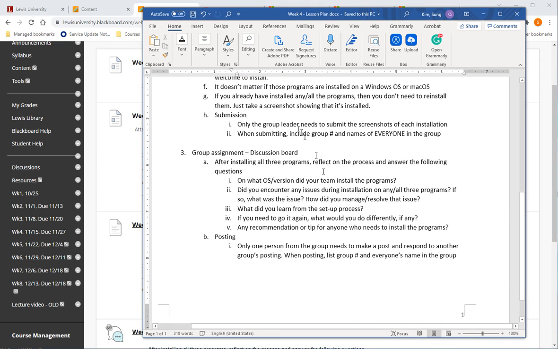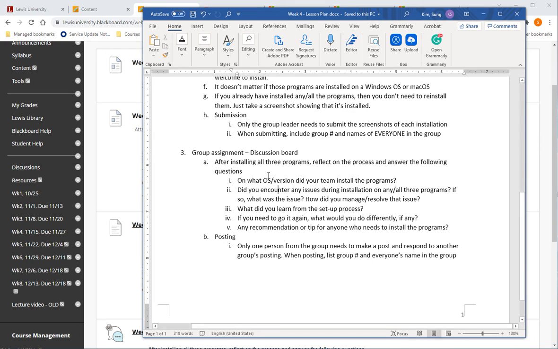The second assignment that I'd like you to do is to reflect after you do all this, and to reflect as a group. Make a posting with some details, like what OS did you use, did you encounter any issues during that, what did you learn about it, and things like that. So make the initial post and follow-up posting afterwards, like a regular posting that you've done before.